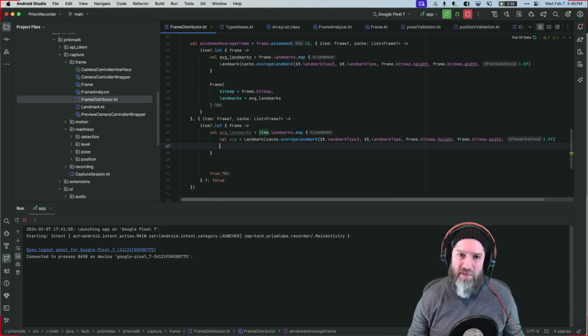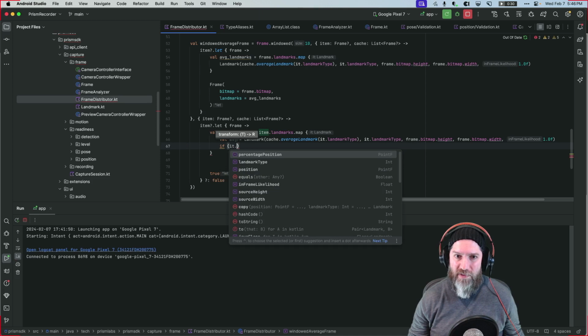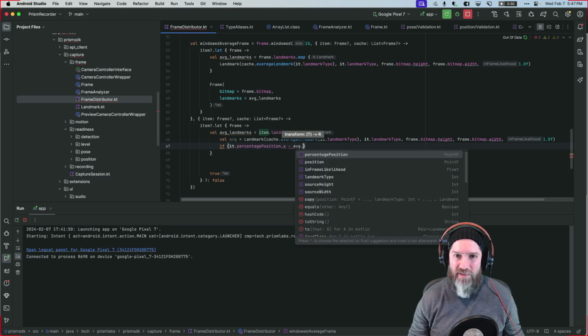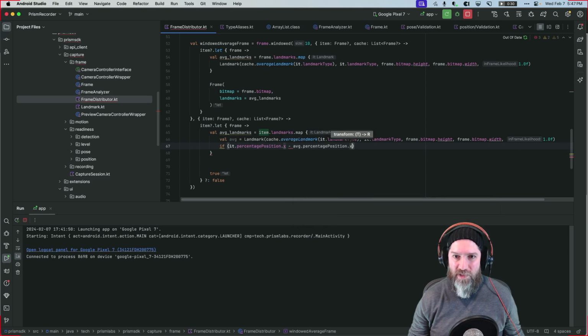So we want some logic that says if the current landmark percentage position dot x minus the average landmark percentage position x is greater than some threshold of percentage. We'll just make one up, like 10%.